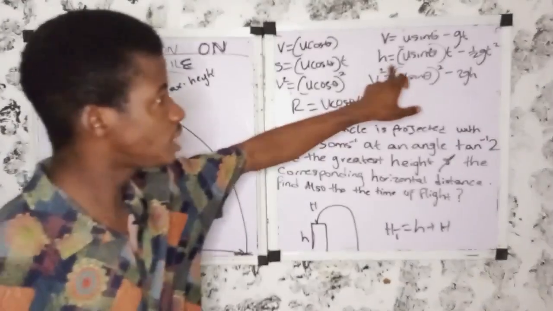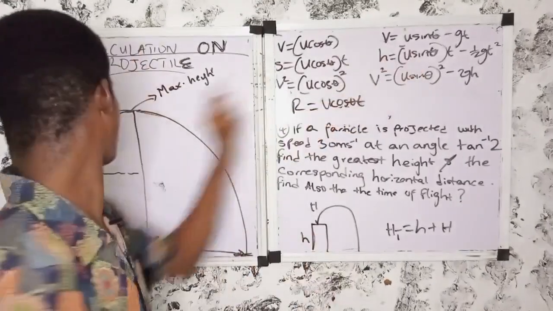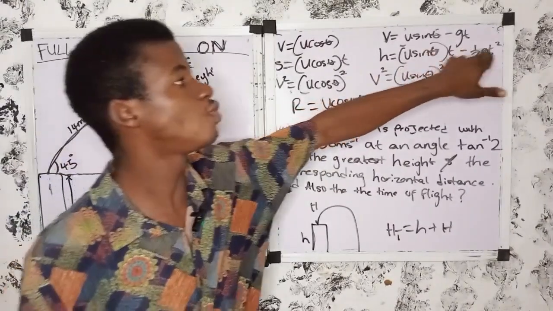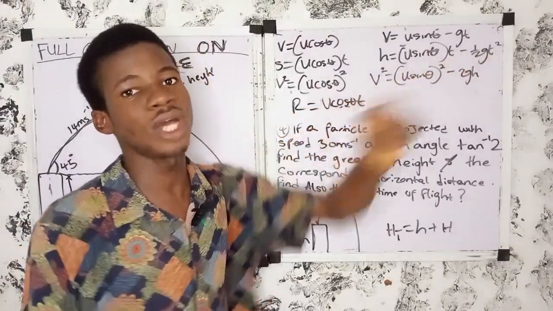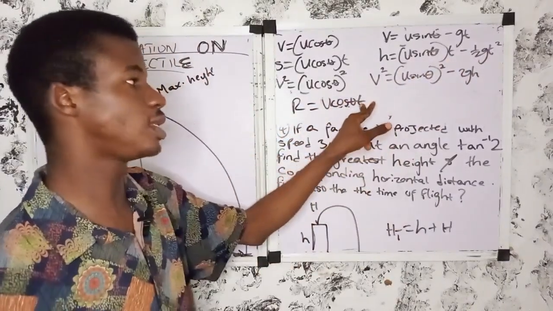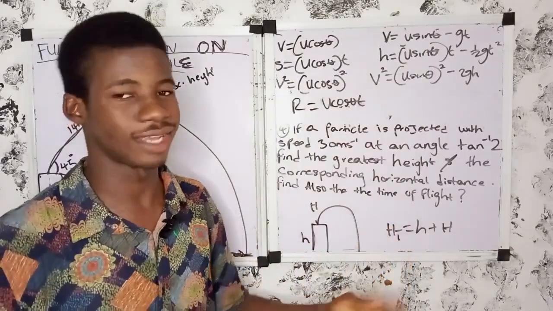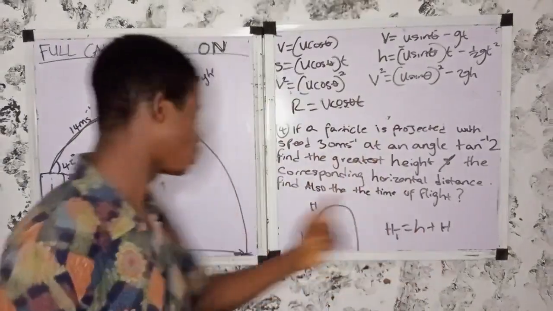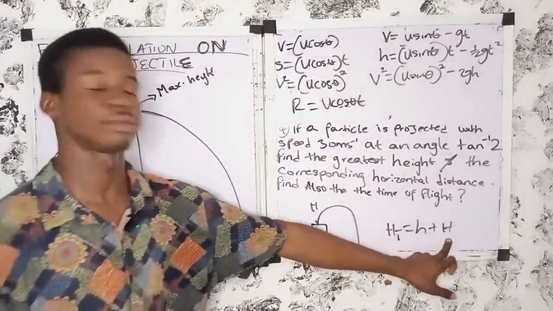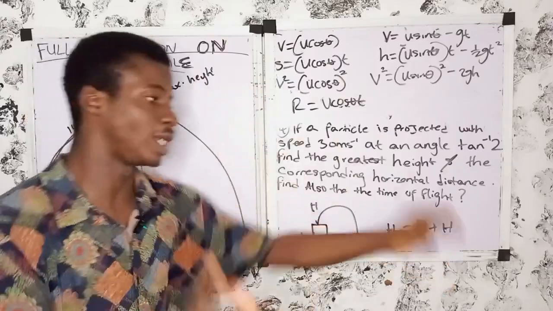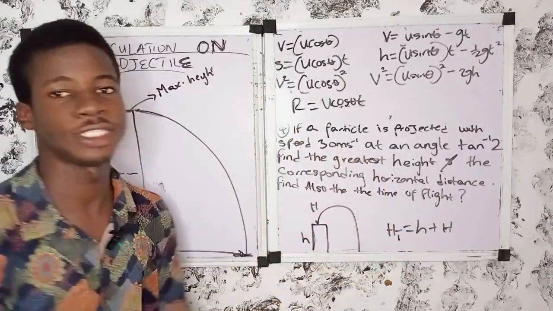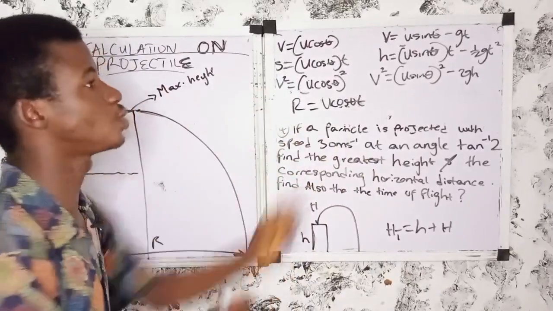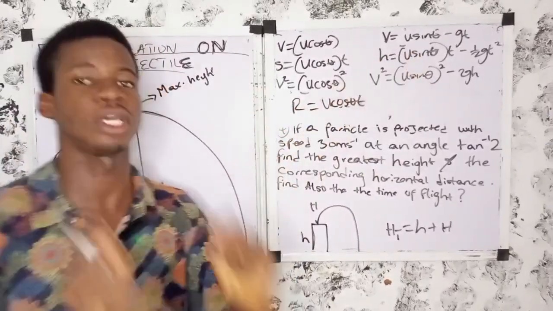Remember U is 14, right? We use this H, U, then the angle, to look for T. Once we get T, we input T into this place and get our range. I don't know if you understand. Okay, so let me recapitulate. For our total height, we use 49 plus the height we are going to calculate, sum it, and we get our total height. For range, they have already given us U, we know our angle, but the time we are going to get using this equation.